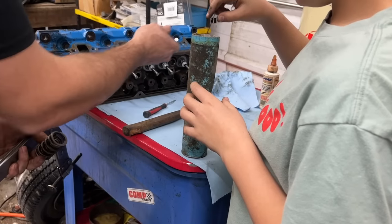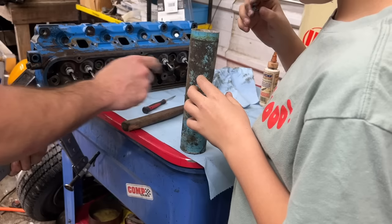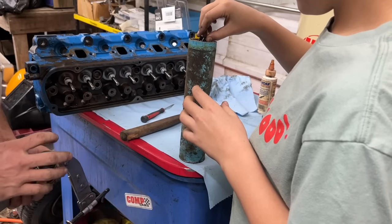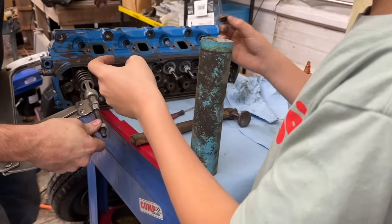So now that we got all our valve stem seals in, we're gonna put our new double valve springs, our new retainers. Ralphie's got the locks and an old tube of grease we found in one of our cars we bought recently. Oh, Lord. So that should be fine. All right, Ralphie, you think you can get it in there?